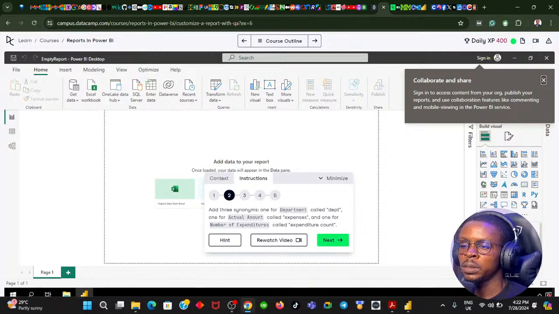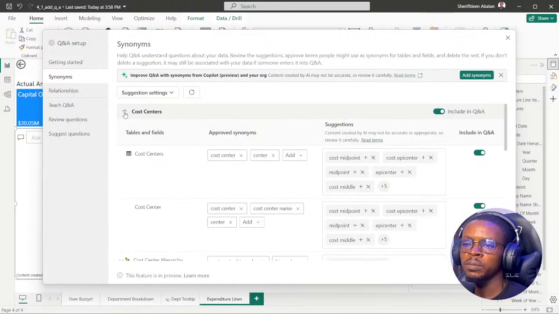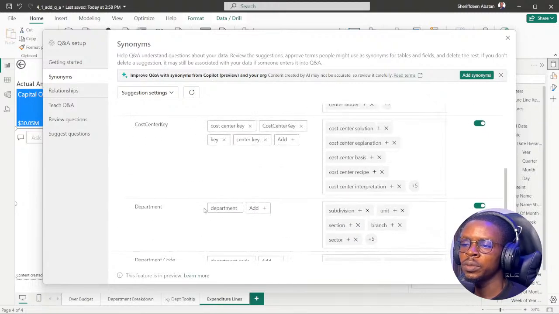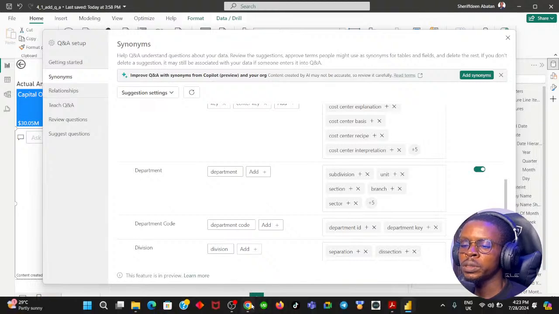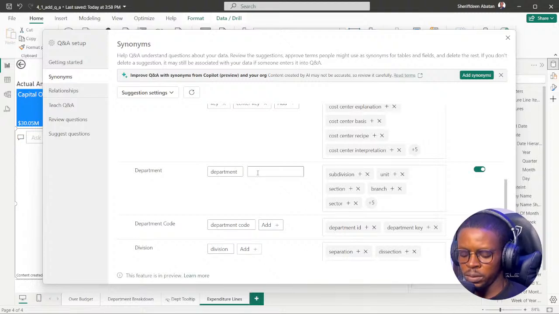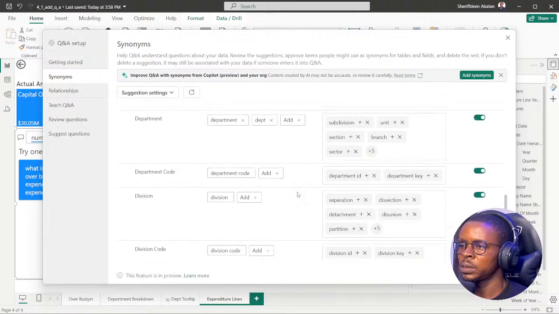So let's add 3 synonyms, one for departments. Where do we have departments? We have departments here. So this is department code. So what we want to call a synonym for a department is DEPT. So we hit enter. We have a synonym already, which has been added.